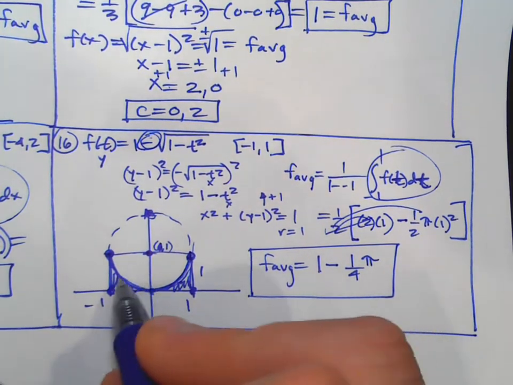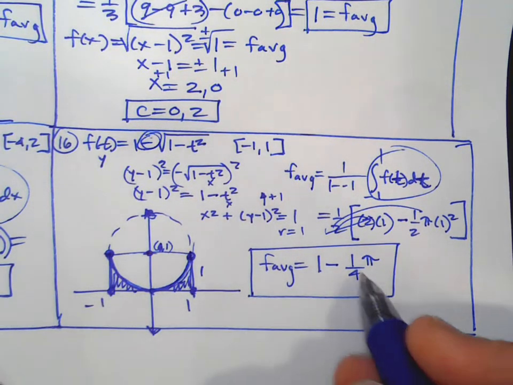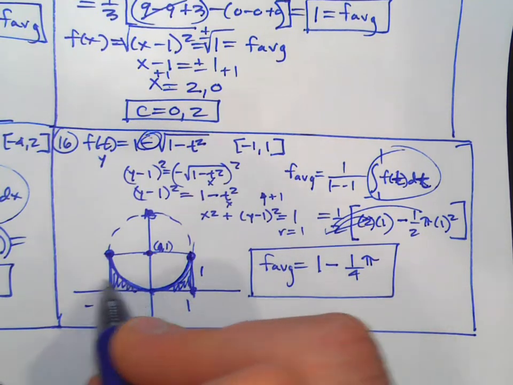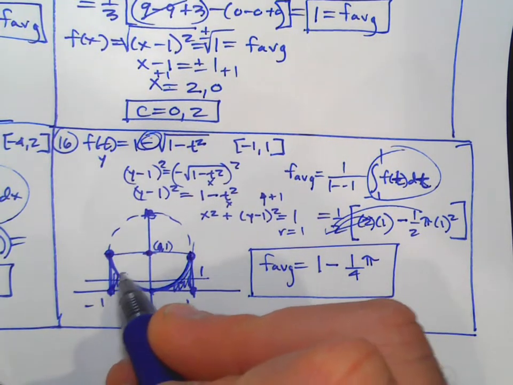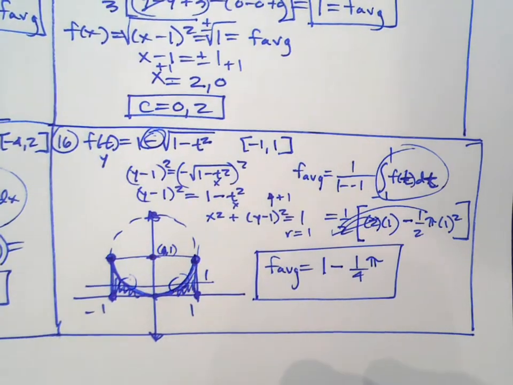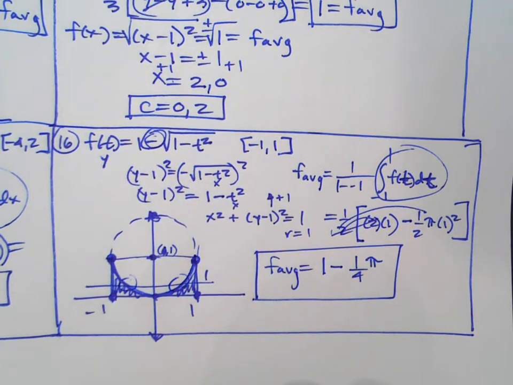And we would expect to get, it's like about a quarter. That's the average value right there. We would get 2 answers if we were to look for them, but we're not asked to look for them. So there you go. That's that one. That was kind of a crazy one.